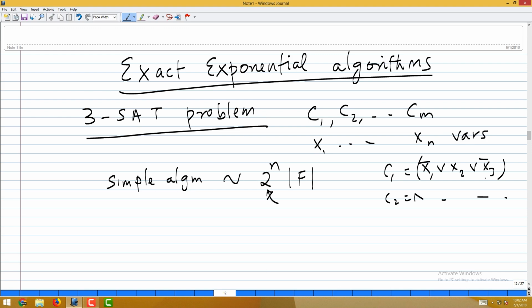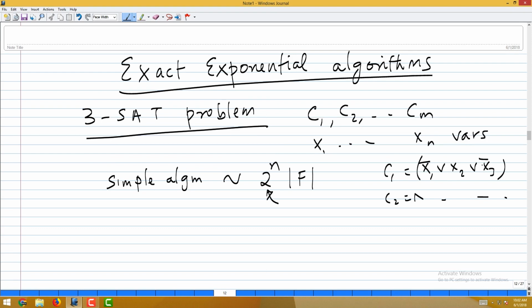So, basically I look at C1, let us say, and say, oh, there is one assignment which will not satisfy this. So, I will not set for those variables that particular assignment, and I am going to try the remaining. Okay. Just some simple improvement by just looking at C1 alone. So, how much would you save? How many assignments are you not checking? 2 power n minus 3, right, exactly.